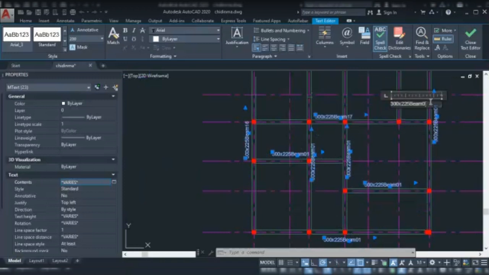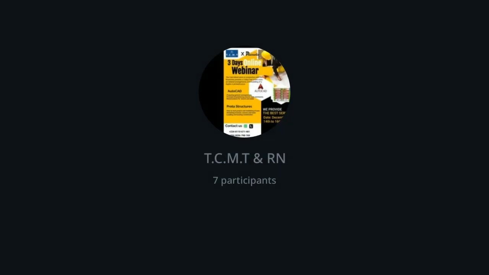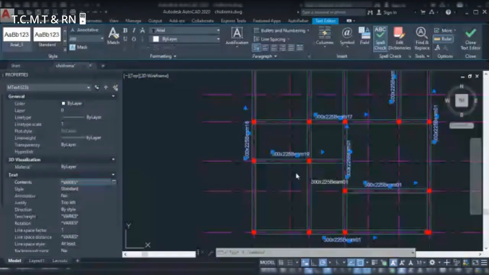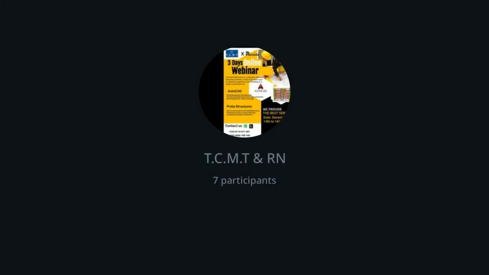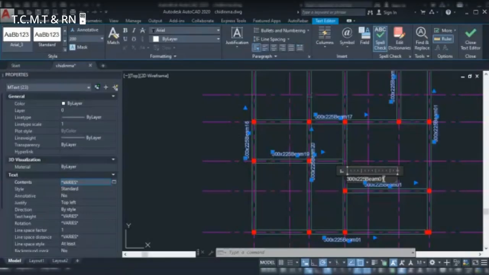Beam 18. Beam 19. Beam 20. Beam 21. Beam 22.